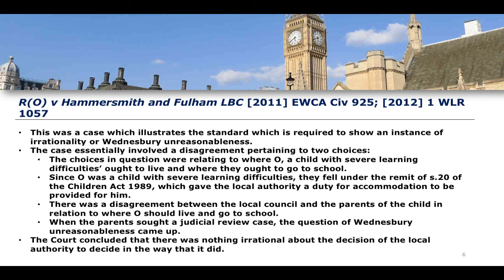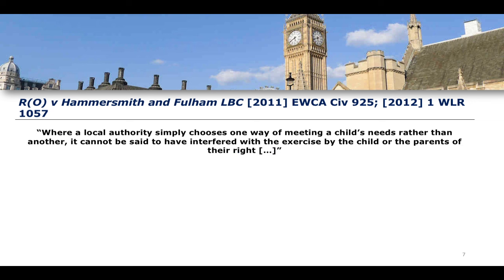Both of these alternatives could have theoretically been satisfactory for the child, and so as a result, it cannot be said that simply choosing one over the other on the basis of the child's needs falls outside of the remit of the local authority in the legislation, and as a result of that, therefore falls below the standard of rationality. And so as a result, that judicial review case was dismissed.